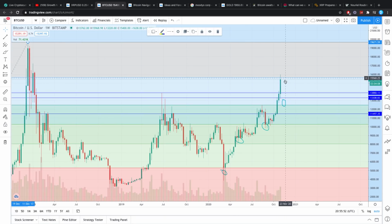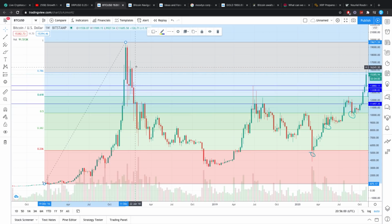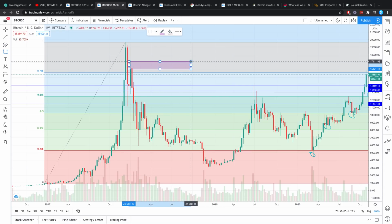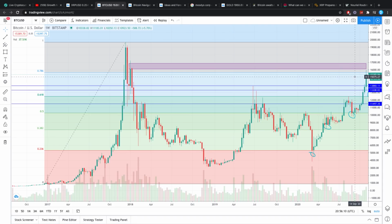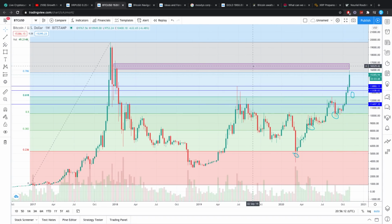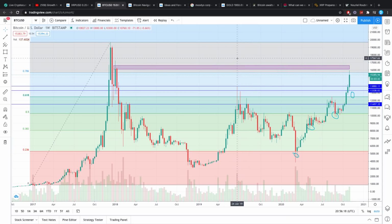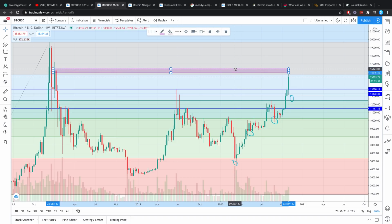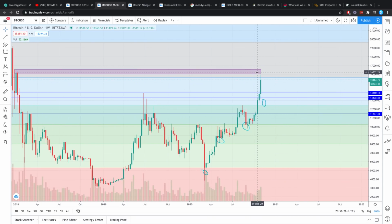And the only hurdle is a very logical barrier at our, what's the exact Fibonacci? 0.786. And of course, we saw the zone earlier at this area right here. We've seen that happen before. However, I don't know if we've touched that yet or are about to touch it. On the weekly, it looks a little bit more like we've already touched it. But if we look on the daily, I don't know if we really got into it just now or not. Let's put this zone a little bit downwards. It could be that we just touched upon it, or that we could not even get there because of all the pressure.